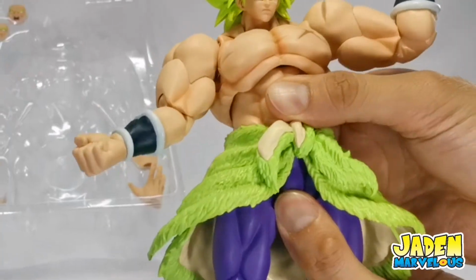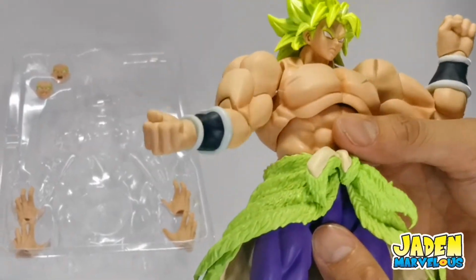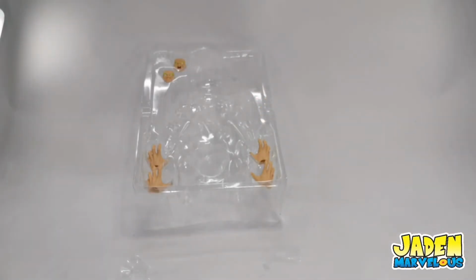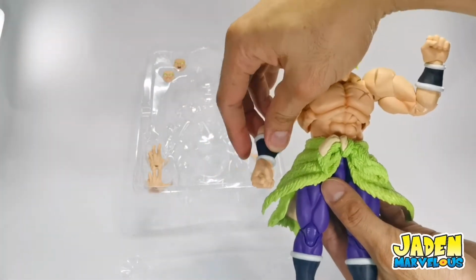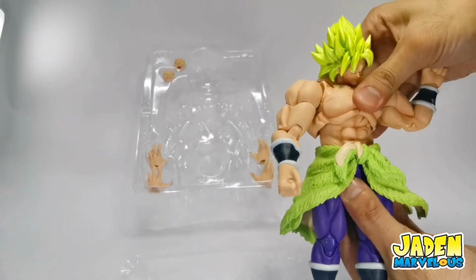Good thing there was a ball joint. If that came off, you can put it back easily. Yeah, if you didn't have a ball joint, then it would literally... We'd need to buy a new one.